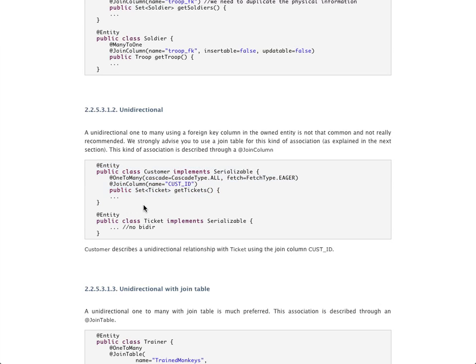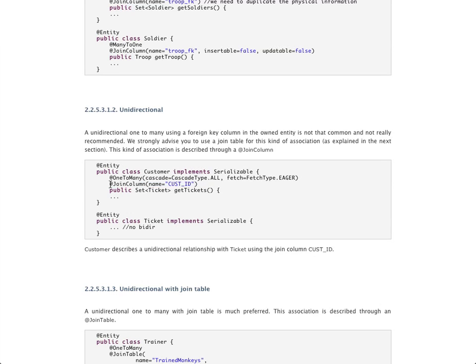So a customer can contain multiple tickets, but we're not going to have a join table. We're just going to have a join column. And we say the join column is on customer ID. So this is a strange way of expressing it. Yeah, so I understand what's going on now. This is going to give us the same database schema as what we did before, the bidirectional one, not with the join table.